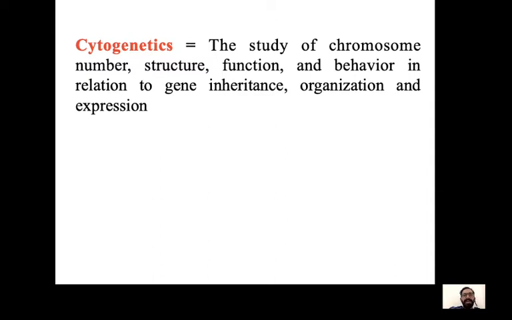And cytogenetics deals not only with the number of the chromosomes in each cell, but also with the structure and function of the chromosome, its behavior, particularly in relation to the inheritance of the genetic material or the genes, then its organization, and finally the expression, that is mainly in the form of the chromosomes and in the form of the genes.